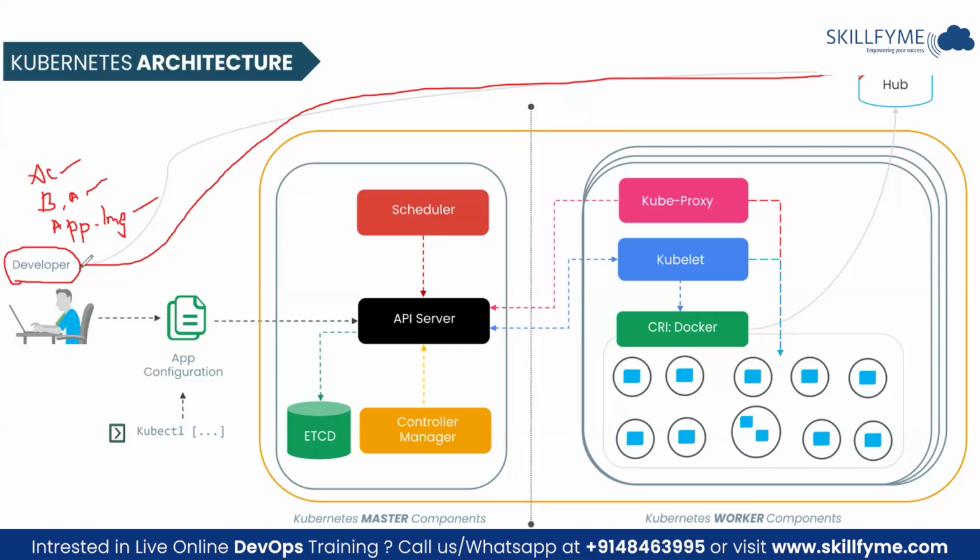Once the image is published to the container registry, that image has to be deployed to the target. Let's say I want to deploy this image in my production environment. I have 10 different production servers, and in all these 10 servers, I want to deploy this image. Practically, I can't use my Docker run command or Docker Swarm to manage or install these images in the production servers. And even if one server is down, I can't manually spin up a new server and create a new instance of that container there. It's not possible. For that, we use Kubernetes, a container orchestration tool, through which we can deploy this image in the target environments.